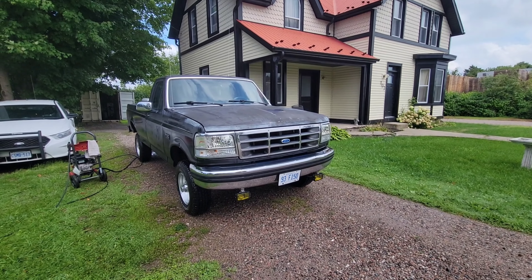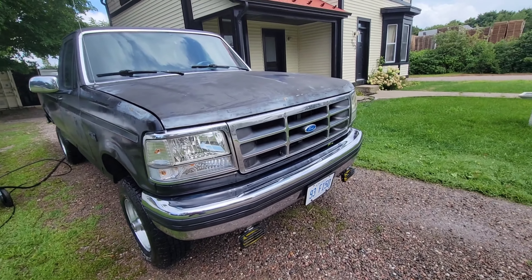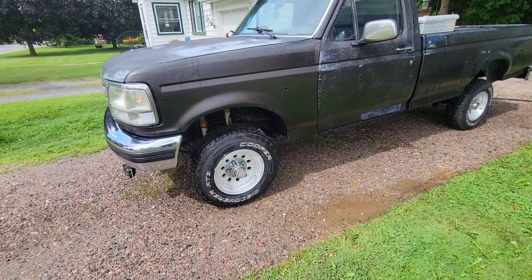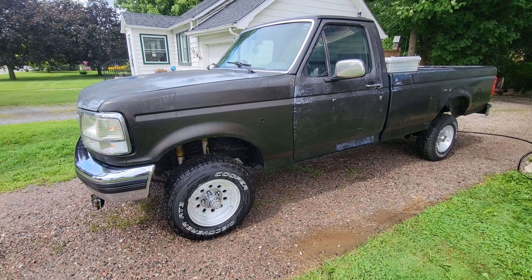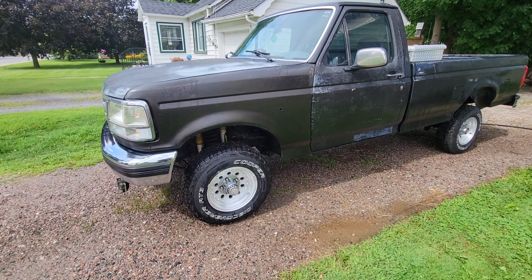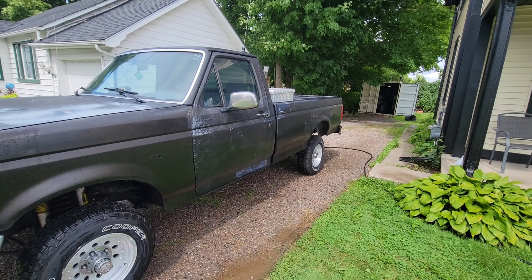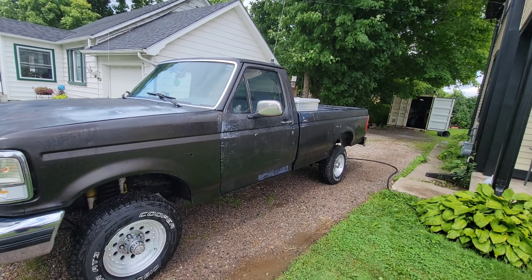Hope you guys liked it and found it informative. I was just working on this thing getting the paint off and decided to spray my wheels — and it really reacts with aluminum and lifted the dirt right off. You can see a little bit of staining while it dries, but they still look shiny — they look way better once polished, but they already look like a million bucks. That's crazy. Truck is coming along great — I was just doing a wash today and that industrial cleaner works really well for cleaning aluminum and chrome. Didn't expect that added bonus.